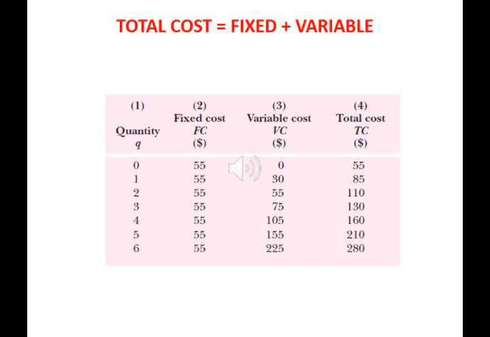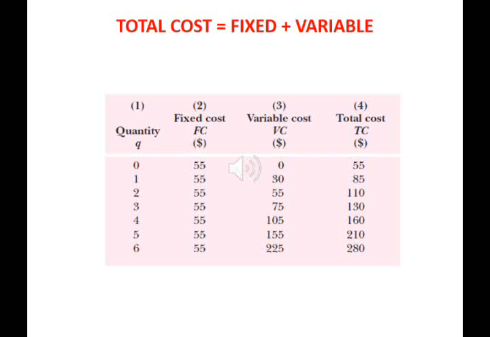That's why the fixed cost will start with a positive number at a level of output 0, and this positive number will remain fixed, okay, for any level of output produced later on. So even if I'm now producing 6 units of output, I will still be paying the same $55. Why? Because the interest payments I'm going to pay will not change. The monthly rent I'm paying to the landlord or to the owner of the building will not change, okay? So that's why the fixed cost will be a fixed number, okay, starting from 0 level of output.